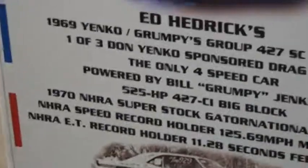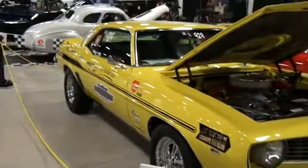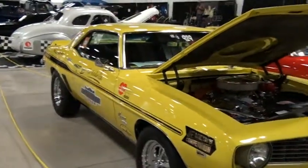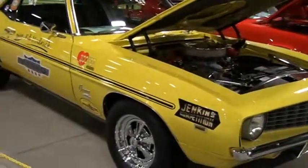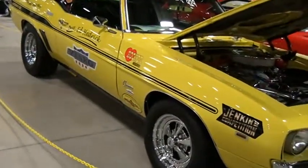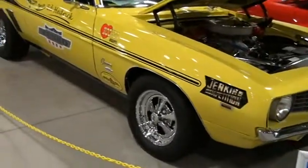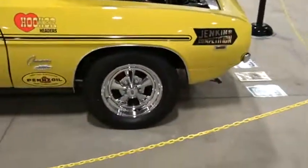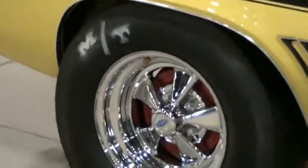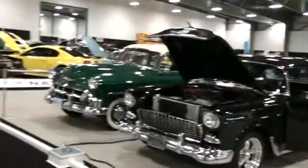I saw it in Smith's Falls and I thought it looked amazing. That car wasn't here last year — I did see it before at Smith's Falls. That was the show where they were auctioning off a barbecue that looked like a Chevy small block, and that's where I ran into Graham. I love it with the Kragers on it — I know you don't like Kragers, but I think Kragers are perfect for that era. I don't think anything looks better than Kragers.